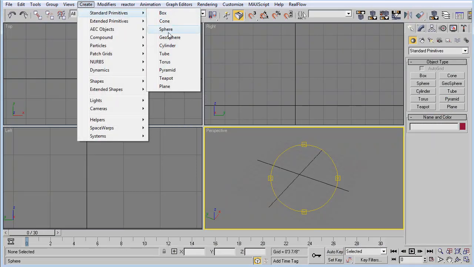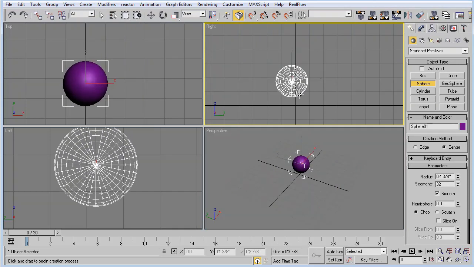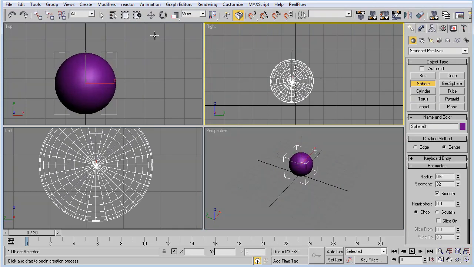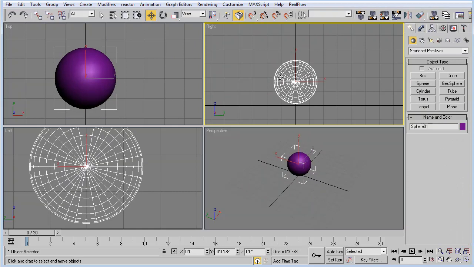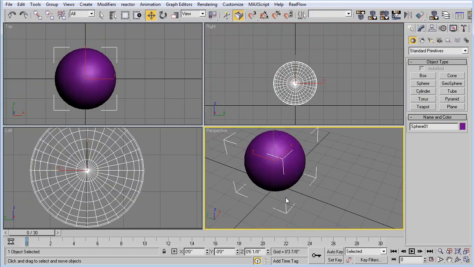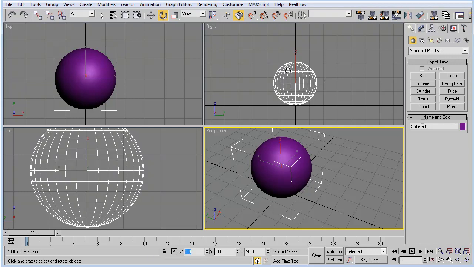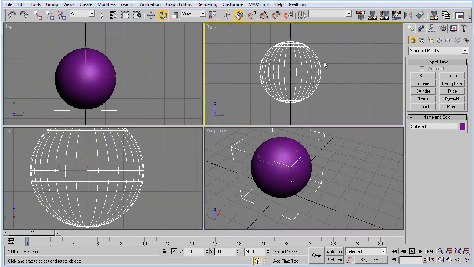Create sphere. Doesn't really matter the size. I think 6-inch diameter might be pretty good. Just throw it by the origin. You're going to want to stand this straight up too, so it's right on the origin right there. Looks good. I'm going to make this a relaxed tutorial too, guys, so don't worry. I'll go through all these buttons that I'm clicking. I'm going to rotate it up. I'll hit the rotate, change that X to 0. Boom. Okay. Now let's cut that top off.